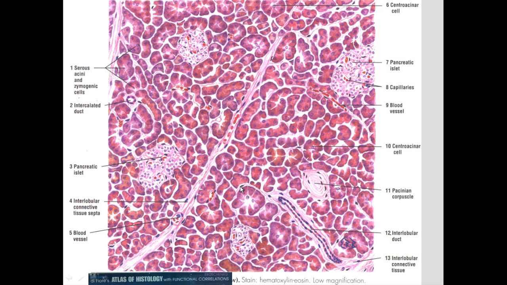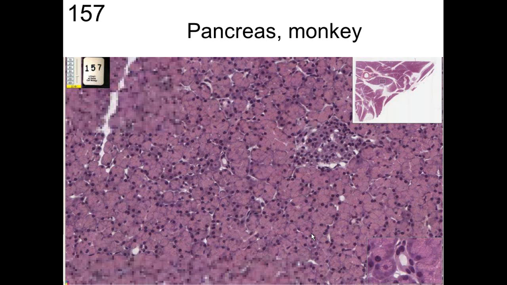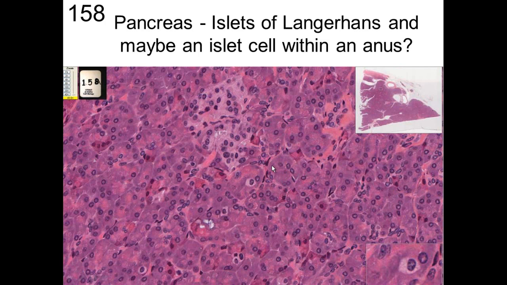But we see an acinus right in through there. In the center, we see the centroacinar cells, which is actually the start of a duct. And here we see an intercalated duct. So this is the endocrine portion. We have alpha and beta cells. And then here we also have the pancreatic acinar cells. Pancreatic acinar cells make an acinus, as you can see, with the centroacinar cells in through there and the endocrine component.